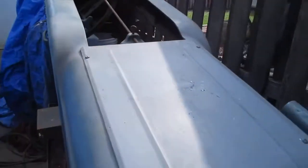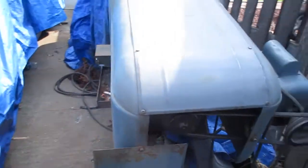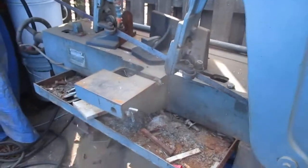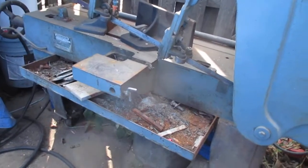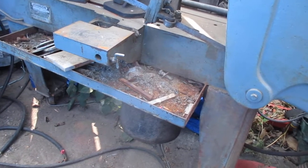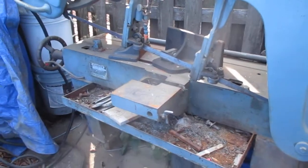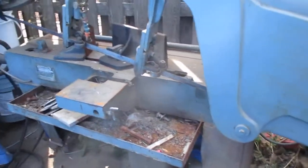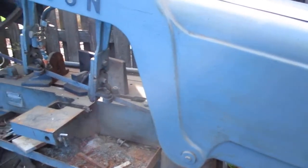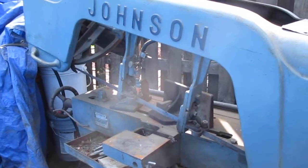It needs to cycle a little bit, but these are fun bandsaws and this is going to be great for my home shop. It's got a homemade coolant tray — you can see that — and a tank down there that looks like it has holes in it, so this is another project in itself. I thought I'd show that to you — kind of a time capsule thing, finding one old like this in good shape. I'll check back.